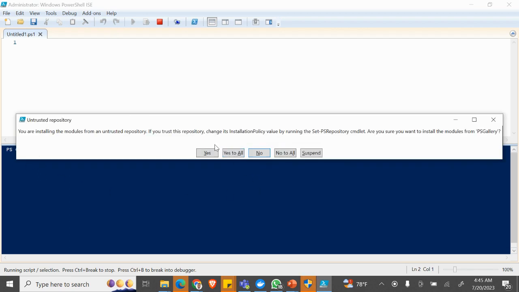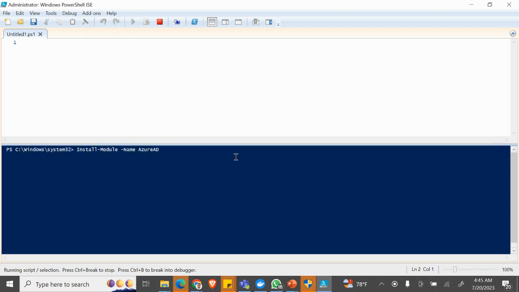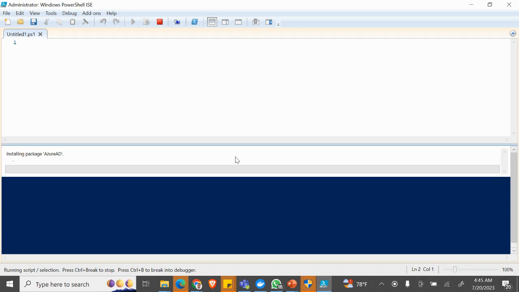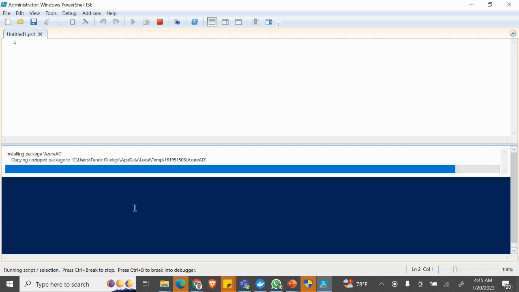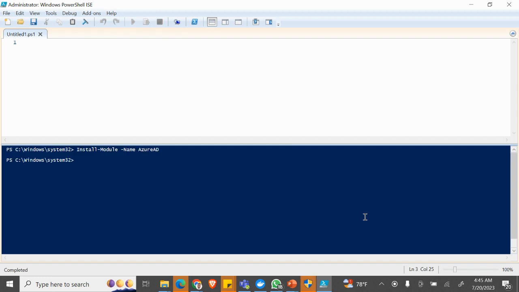You're going to see this prompt. Once you see this prompt, just click on yes to all. And you see the prompt where the module is installing. Once it's completed, then you can go ahead to import the module.